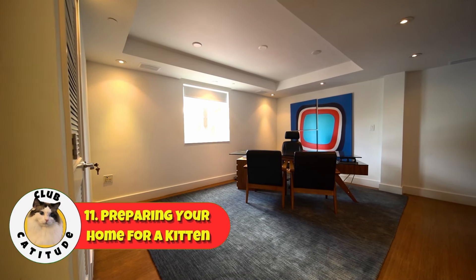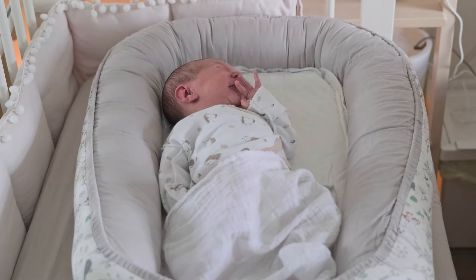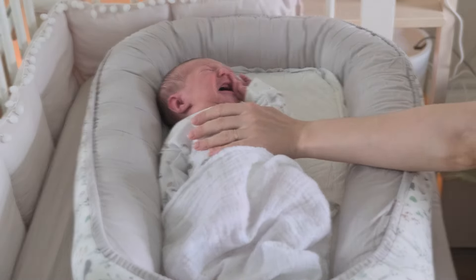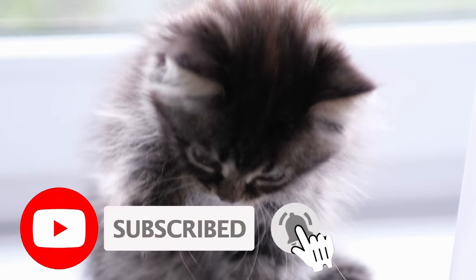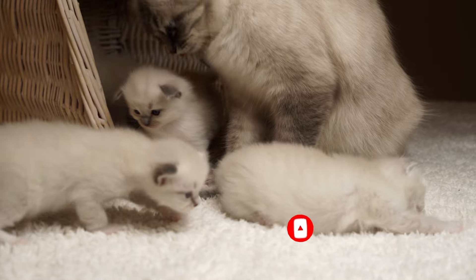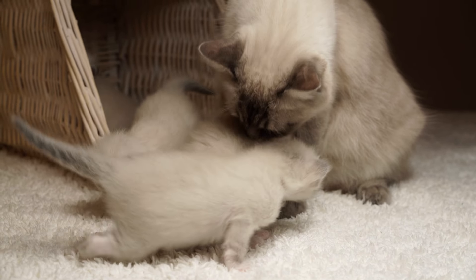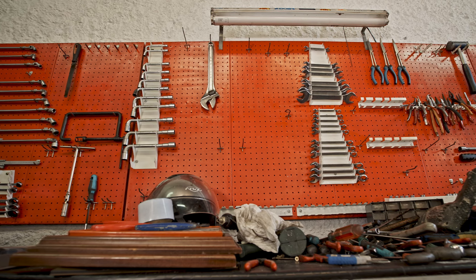Number 11: preparing your home properly. Just like when a newborn comes home, you need to prepare your home for your new kitten. Kitten proofing is an important first step in becoming a cat guardian. The best time to do this is before you bring them home. Kittens are full of energy, curious, and fearless. Prepare your home to keep kitty away from the dangers that lurk within most homes.